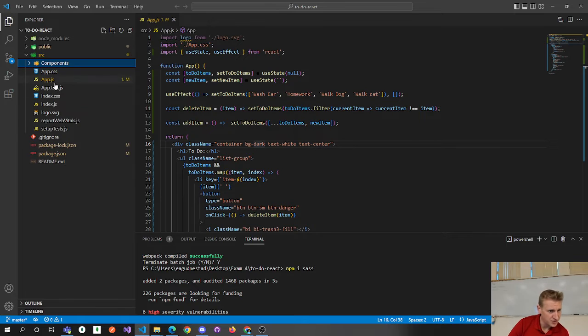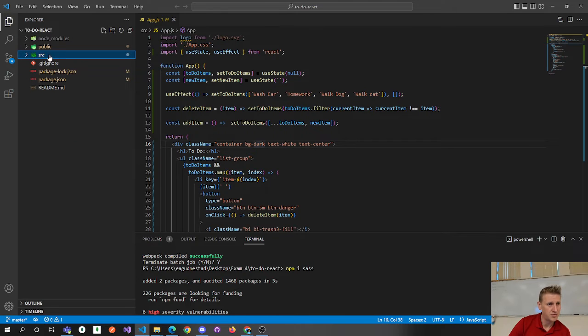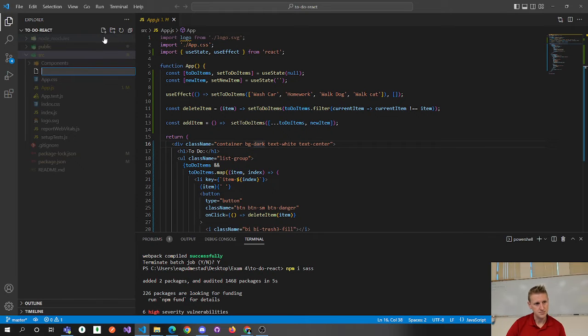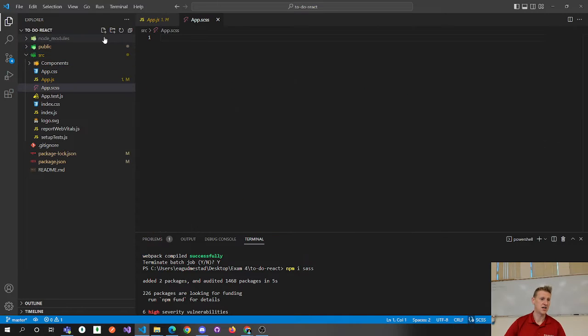And so I'll go ahead and create a new file. Now I have this components folder. It doesn't look like anything's in there. It looks like everything's right here. So right in the root here, I'll call this app.scss. You can see the icon there.